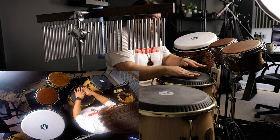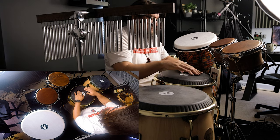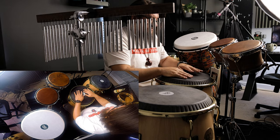Now to finish off, after doing the close slap, since your non-dominant hand is kind of laid out on the conga, what you're actually going to do is a fingertip tap or a ghost note with your non-dominant hand on the conga, and then you're going to do a bass with your dominant hand, another bass with your non-dominant hand, and another bass with your dominant hand, and then a fingertip tap, which is what's going to take you to start the whole pattern all over again. So to show you that, it's going to sound like this. So to put the whole pattern together, it's going to sound like this.